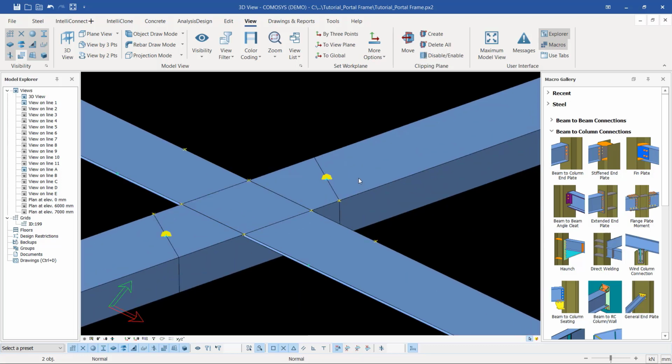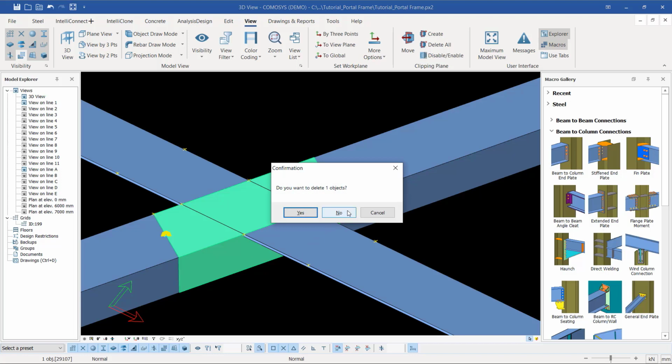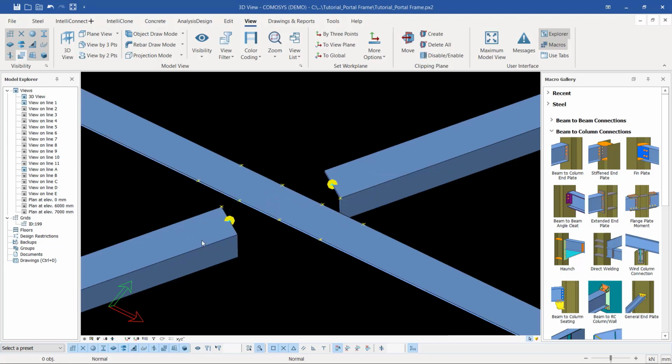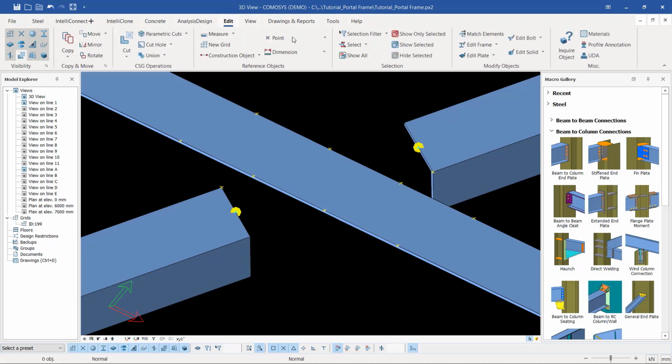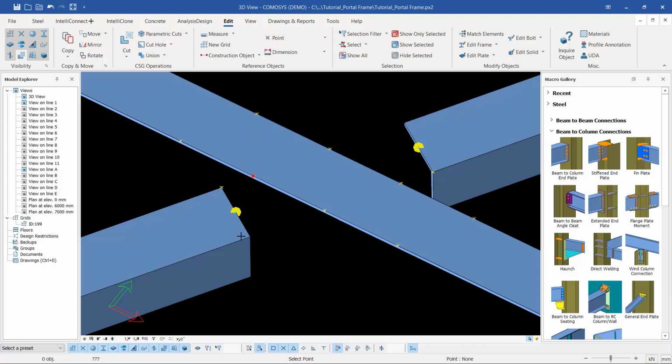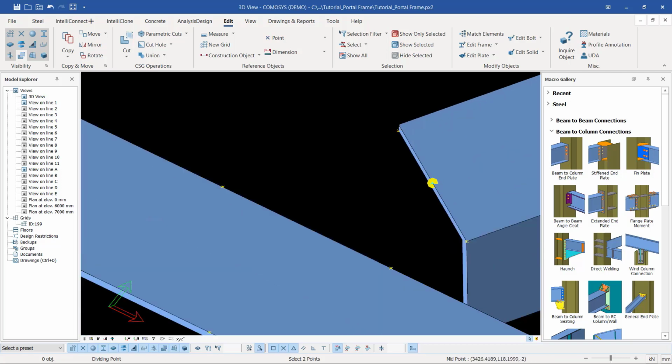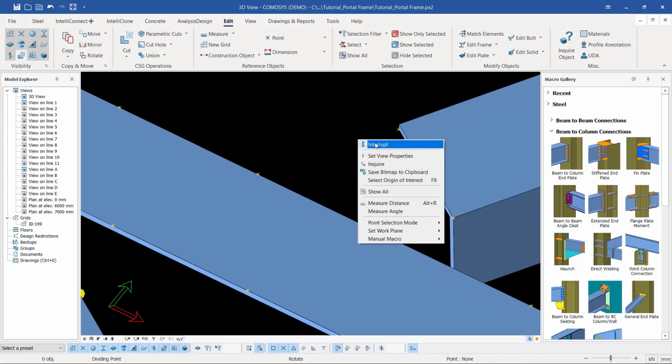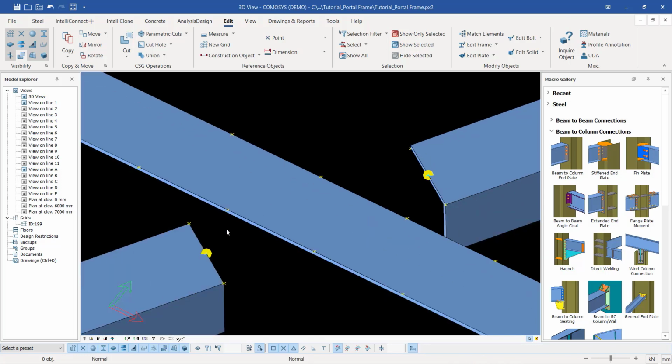Now, there's another thing we want to do. Since we have these points, now we can get rid of this particular mid segment. We can get rid of it. Now I'll come back to point here and pick a point, place a point there, place a point here. So let me first of all get the dividing points of these members. Though we don't need it, just for good practice, so that we see the midpoint in here.